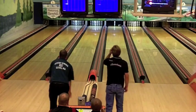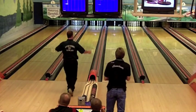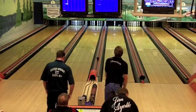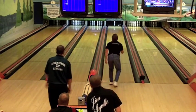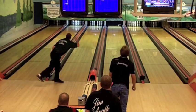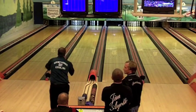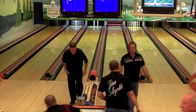Brian Crowell with a 9 drop in the 5th box, leaving a 5 pin. And Shawn Baker punches straight through the middle. Takes out the 1-5-9. Brian Crowell has been pretty much a machine on these single pins most of the day, and this is no exception. He sits down on a mark for 55 plus a ball after 5. Shawn Baker will be open in the 5th. He ends up with a 7, so Shawn has 61 through 5.